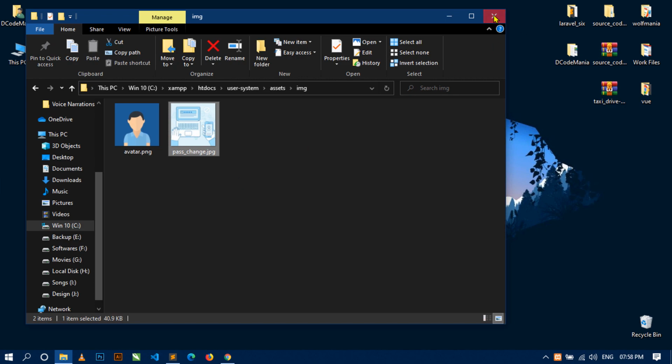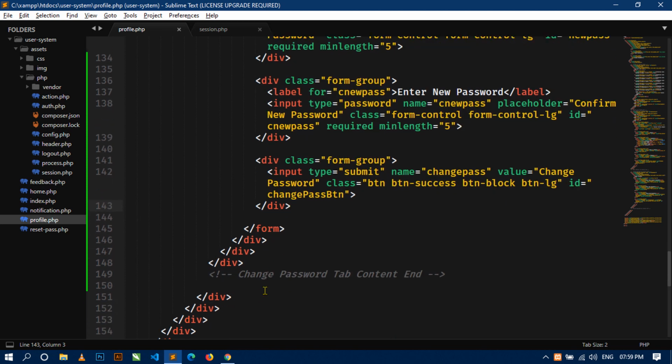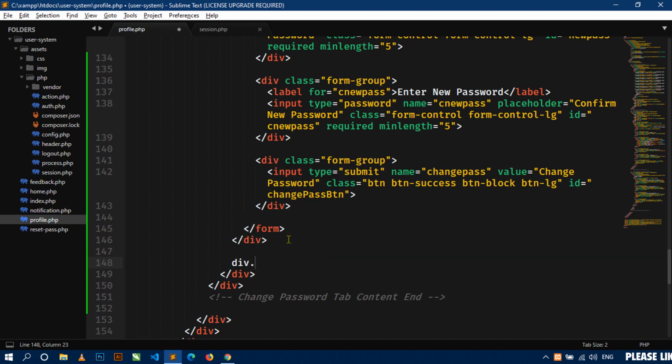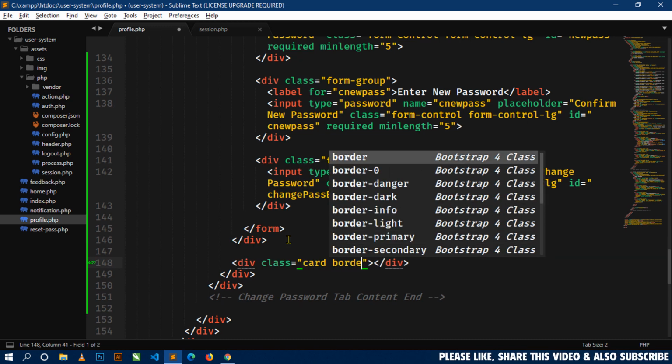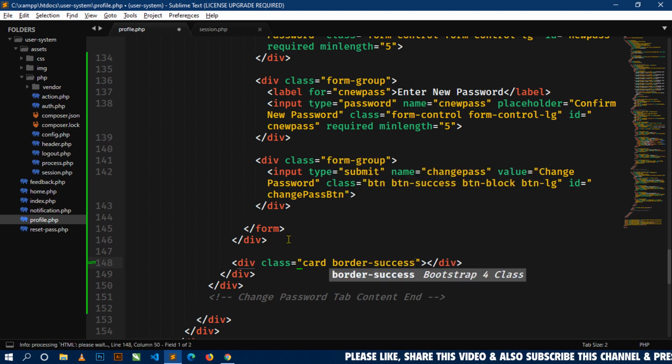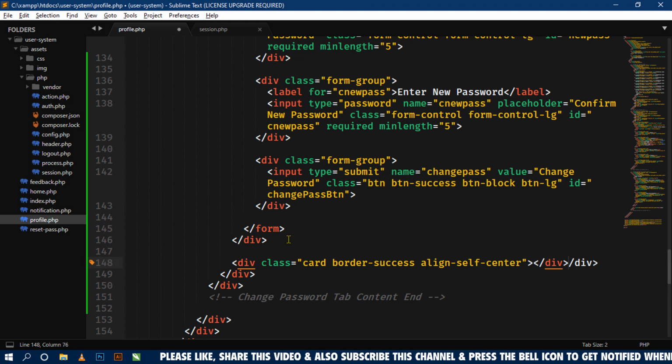Now let's close, and here what I will do next is I will create one more div. Card border will be success and align-self-center. Okay, sorry.